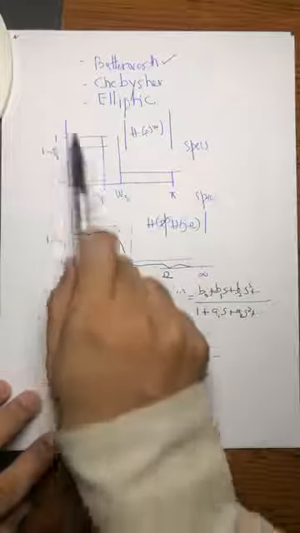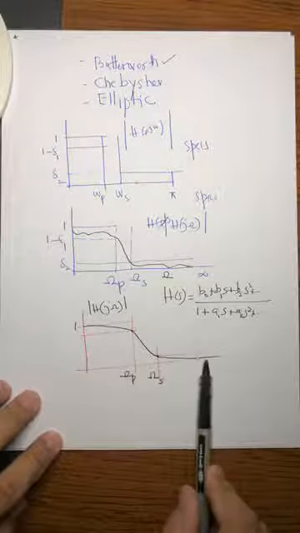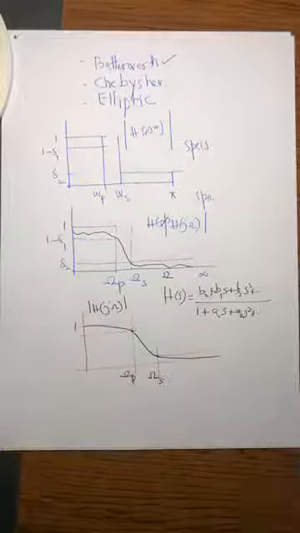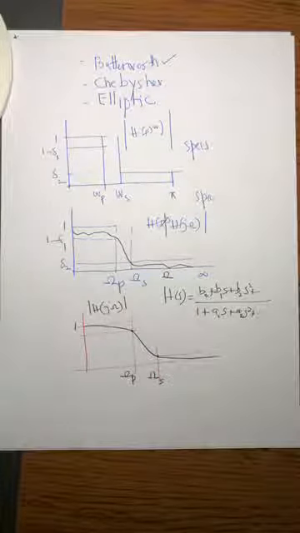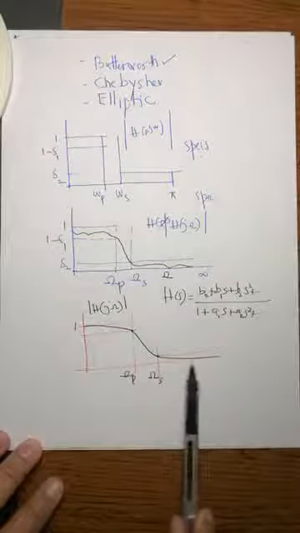Though you can have ripple in this region, so you are allowed to ripple here and here, but he said let me not worry about that, because once I put in ripples, I may not be able to easily write a mathematical expression where there are ripples here and ripples here.